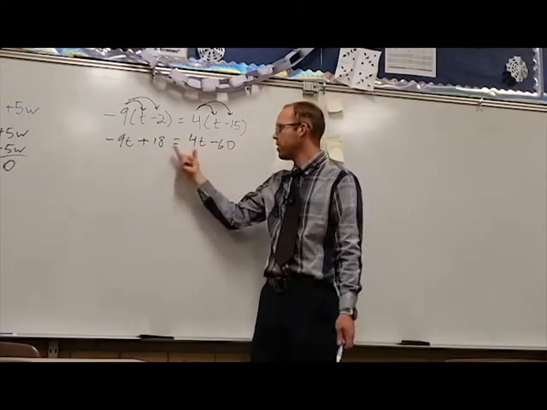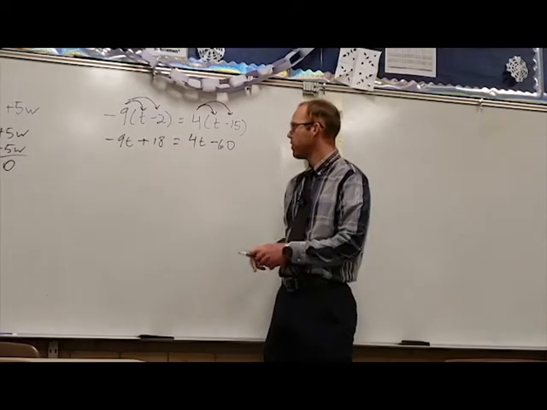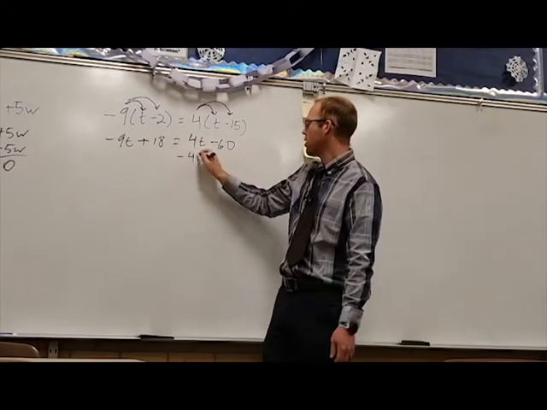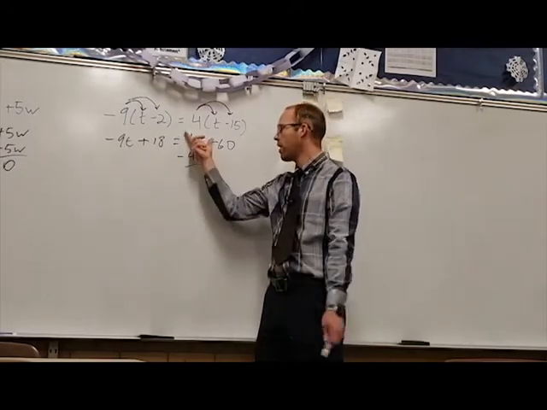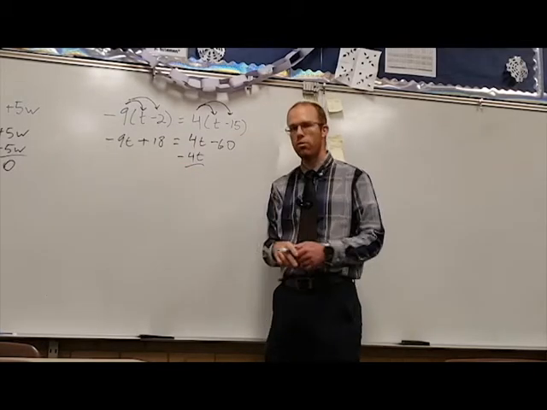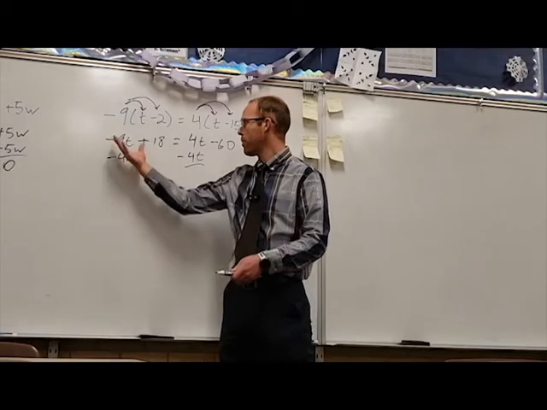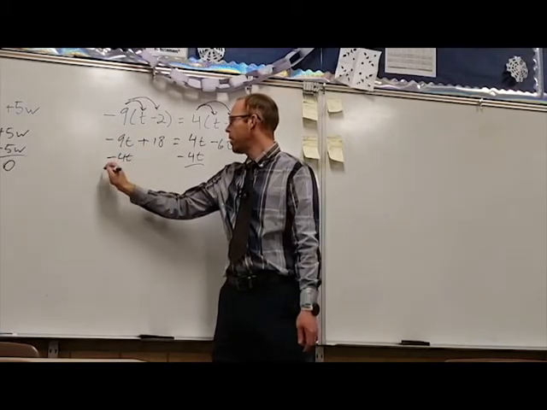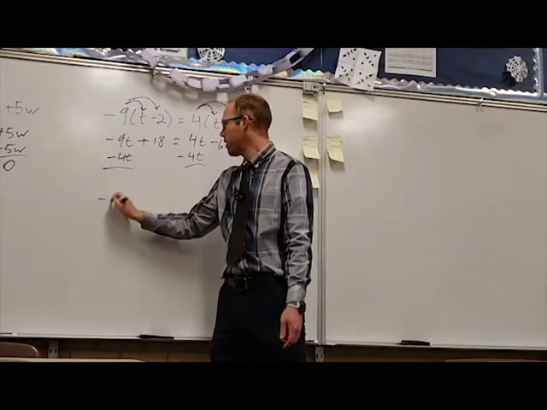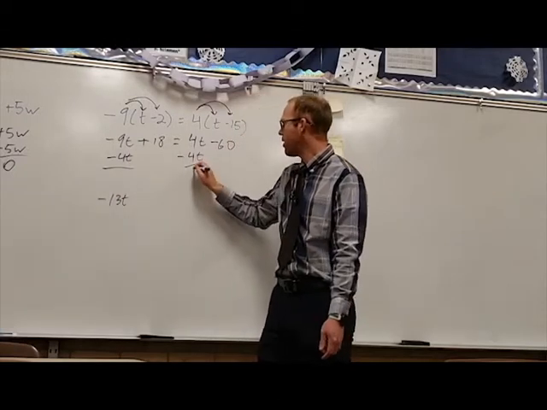All right, let's get these t terms together. So let's subtract 4t, because we want to eliminate, again, the entire term here. So we're going to choose to subtract. That means we have to subtract 4t on the other side, and now we have our like terms together. Negative 9t minus 4t is negative 13t. This is gone, it's 0.